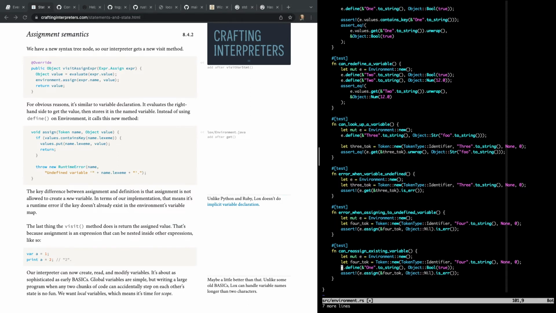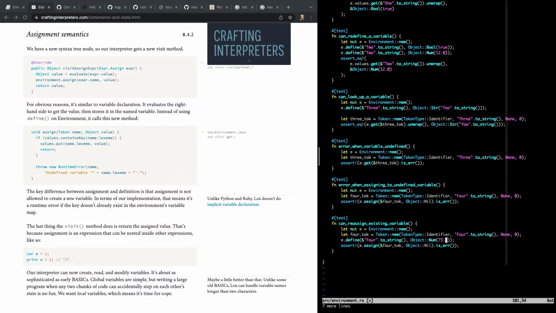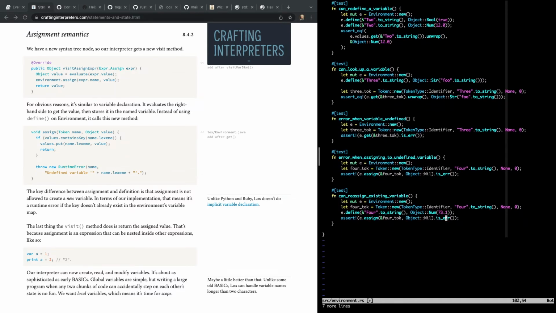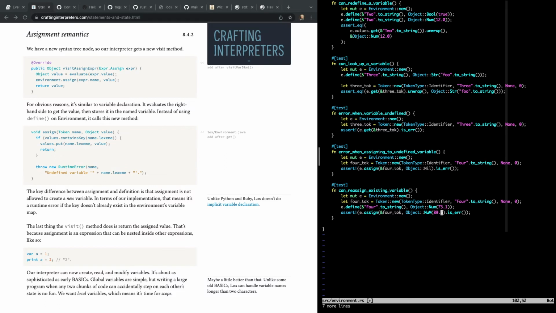Throw that in there, and this is going to be 4. And let's make it a number. 73.0. How about 73.1? That sounds good to me. And then I should be able to reassign it to num 89.5. Sure.